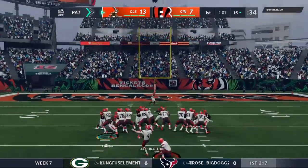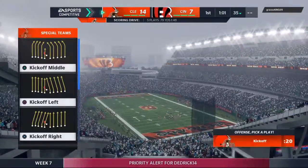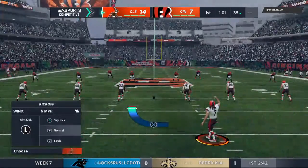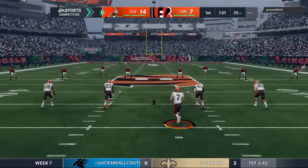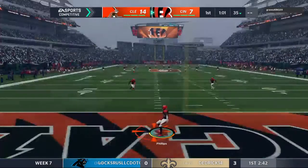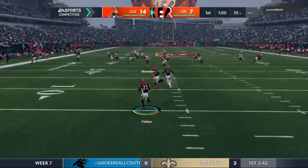Nice job of polishing off that drive, but all the credit there goes to that play prior. Yeah, it certainly does, because after that big play, I think resistance almost felt futile at that point, didn't it? And the very next play, they come right back, quick, fast, and in a hurry, and put it in the end zone. And this carries into the end zone.